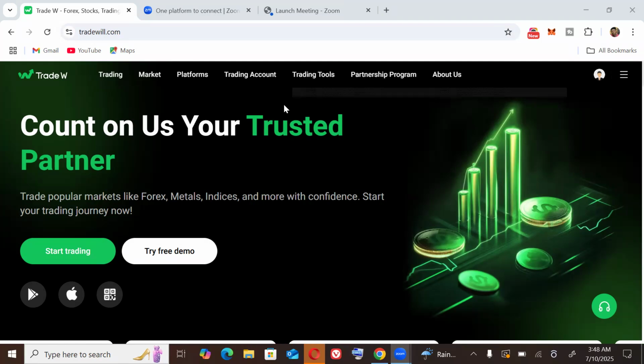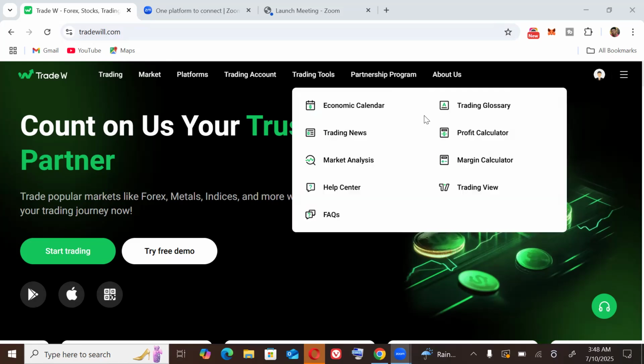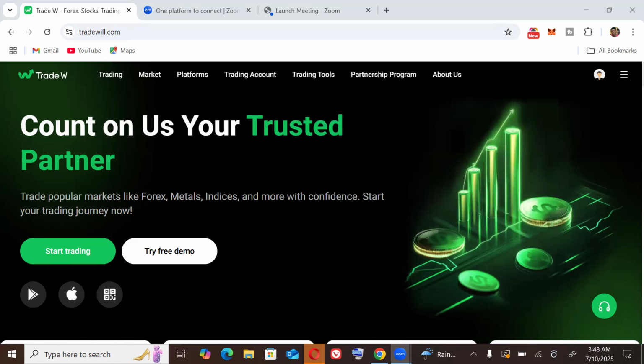TradingView is a tool that gives you access to technical analysis tools that can enable you to make forecasts concerning the market. So I'm going to show you how you can integrate TradingView on TradeWill directly here and plot all your indicators, market support and resistance, draw your structures, all in one place. I'll even place a live trade to show you the execution speed and layout.